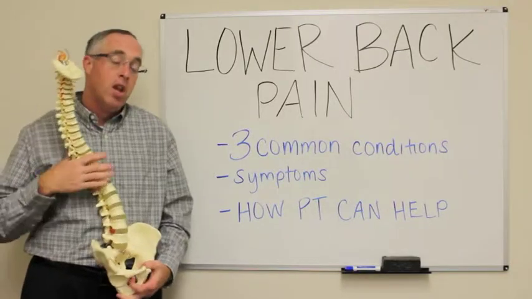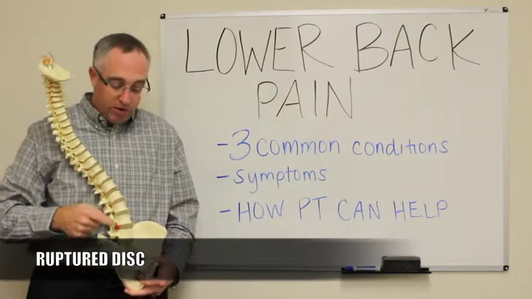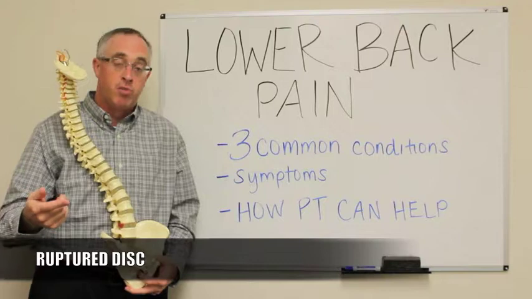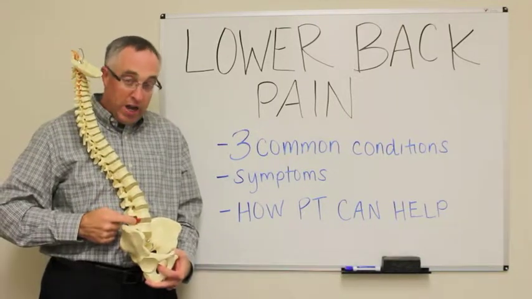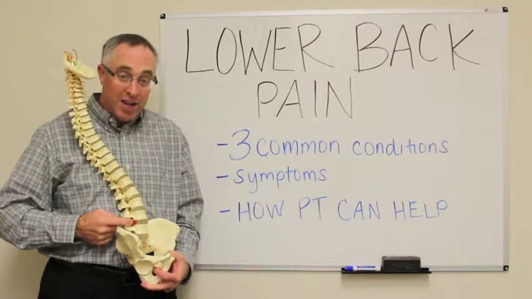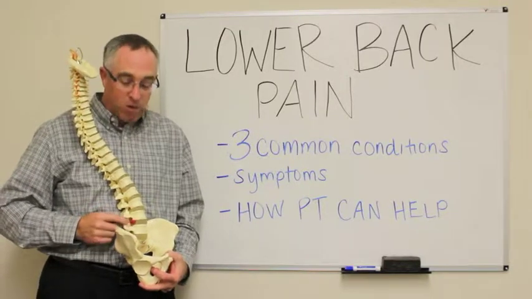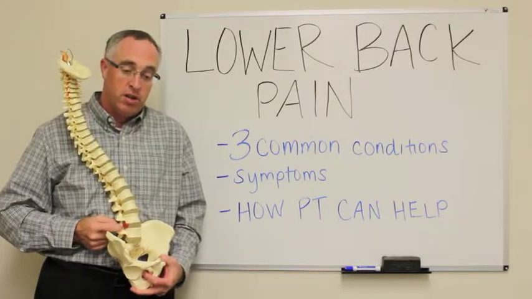And the third thing that can progress to is a bulging disc can actually turn into a ruptured disc. So because the pressure continues on that disc, a hole would actually form, kind of like a cut in your skin, and now it would leak fluid out, which would constantly be putting pressure on the nerve.